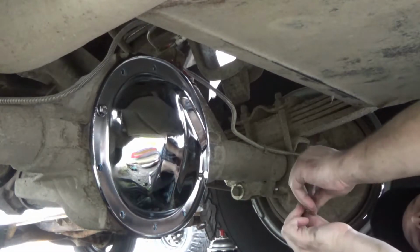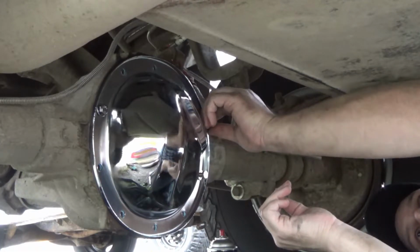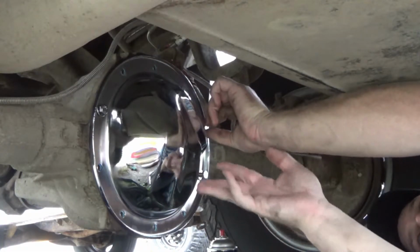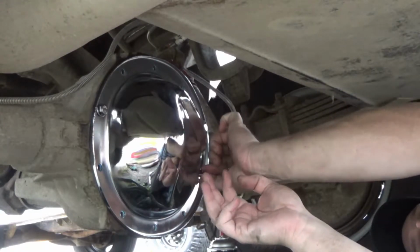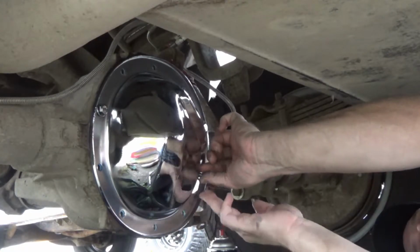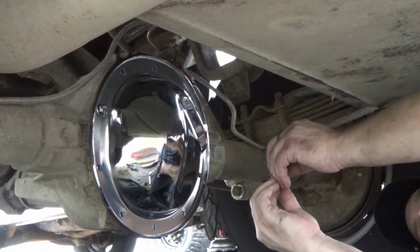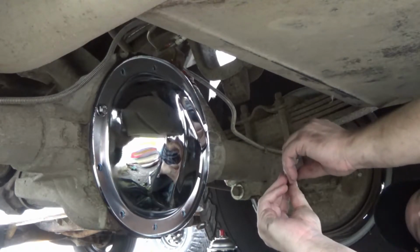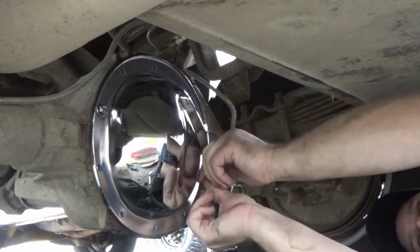When these are put together, I guess they're about the same. Pull this one back out just to give it a once-over, a look-see. They are the same. Okay. They just look different.